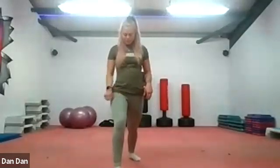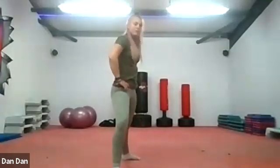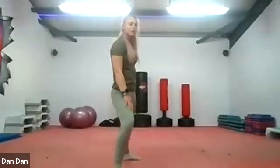So again, the front knee is going on a nice bend, back leg is nice and straight. Your hips are squared forward, hands overhead, roll the shoulder blades down the back, squeeze your palms together, back leg nice and strong. And we're going to swivel on the back foot sideways, dropping into a warrior two. So we're tucking the pelvis under, making sure this knee is not caving in, and it's more out towards the baby toe.